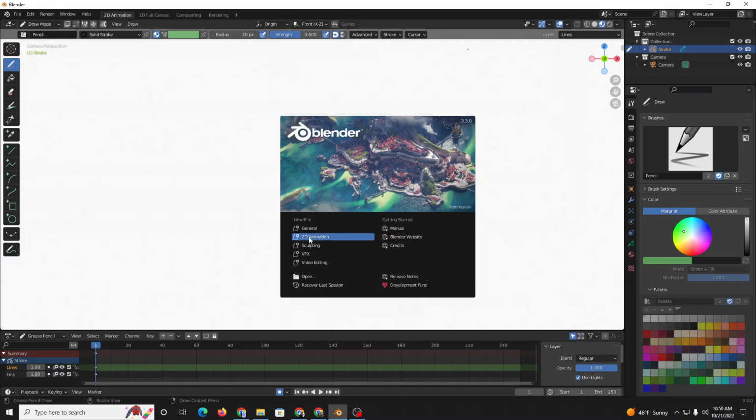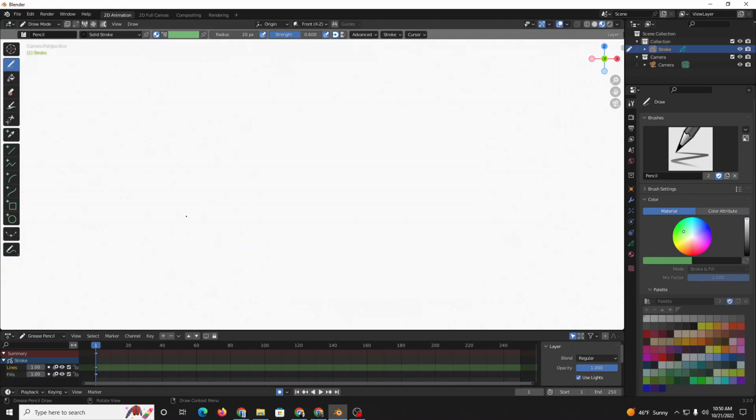So I'm going to start a new file, 2D animation. I'm going to just go right here, nice new blank canvas, and I'm going to draw a shape. I'm going to jump out here to, let's say, frame 39, let's make it an even 40, and I'm going to draw a new shape. And so now I have a 2D animation using the grease pencil and two shapes.